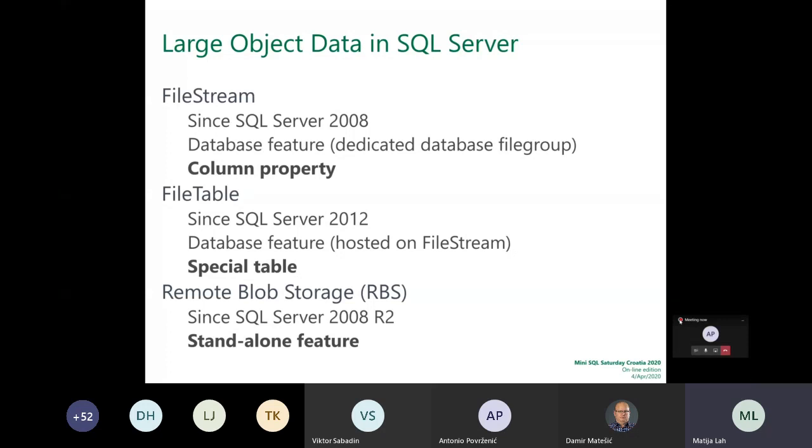And it's mostly used with large SharePoint installations. So this remote blob storage is actually Filestream, this column level Filestream, that doesn't have to be hosted on the same physical server where the SQL Server is hosted, but can be hosted elsewhere. And these are the three flavors that are available in SQL Server right now to host large objects in the most efficient way inside the database.